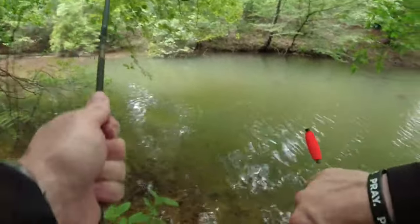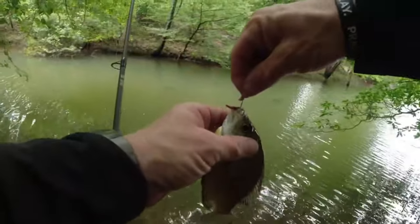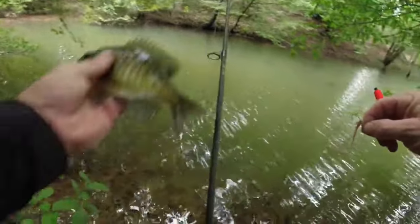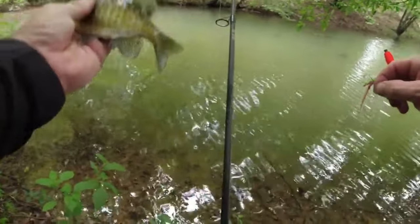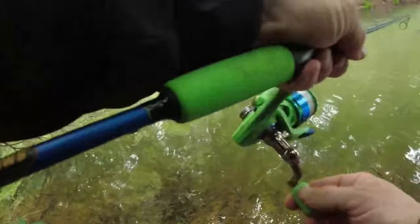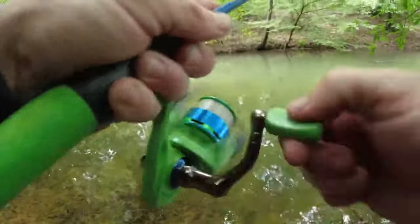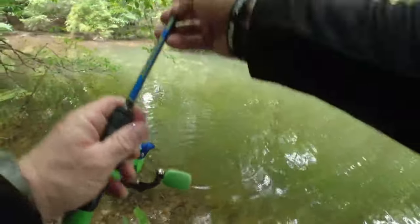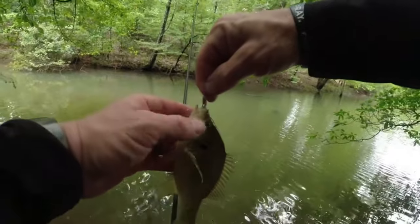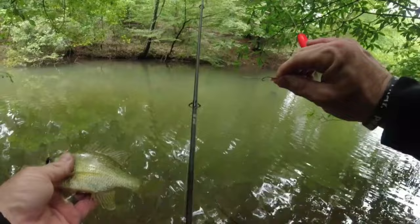As soon as it hit the water, caught that one. I'm down here in the woods in this little creek where it shallows up. Pretty little bluegill, but not quite what we're looking for. I'm trying to be quiet because this water's real skinny right here. That's a shell cracker, small one. Not what we're looking for. Let's get it back out there.